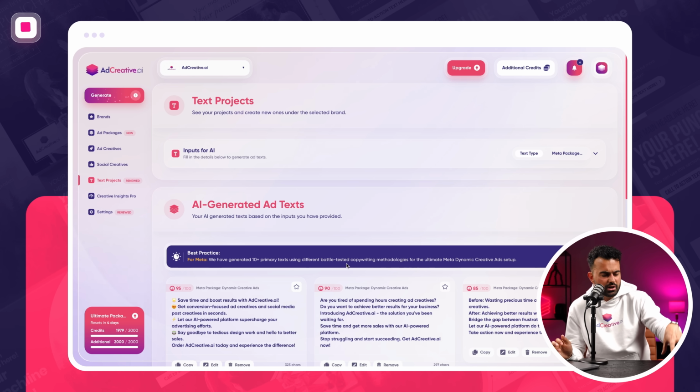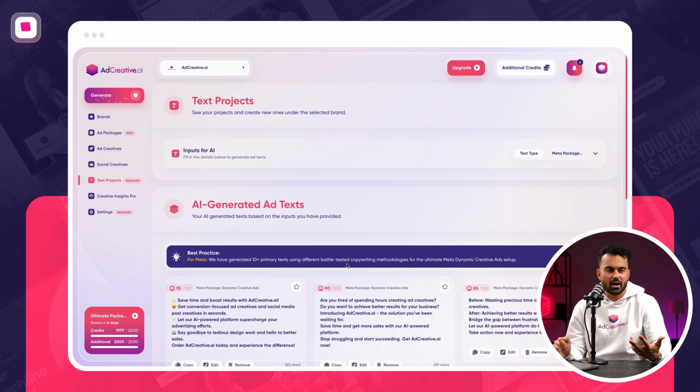What you want is somebody who's really good at account managing, and then somebody who can use platforms like AdCreative AI to generate conversion-focused texts and creatives in a matter of seconds, so they can do this part so fast that they can go back to bringing the best ROI, the best results, the best reports, and the best client communication. So text projects was all about how we can turn our account managers into seasoned copywriters, and the ad package is, hey, how can we turn our account managers into seasoned strategy guys, people who can generate visuals, texts, and audiences all at once. Of course, it's not finished.